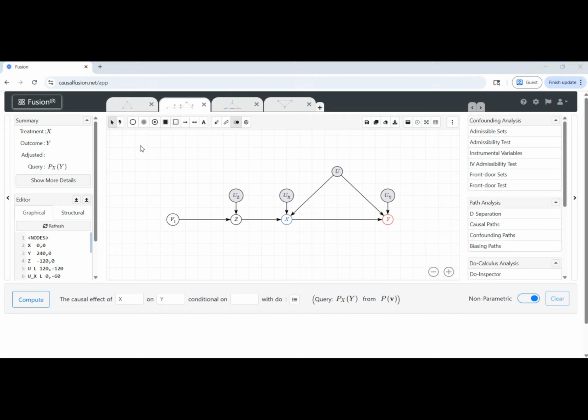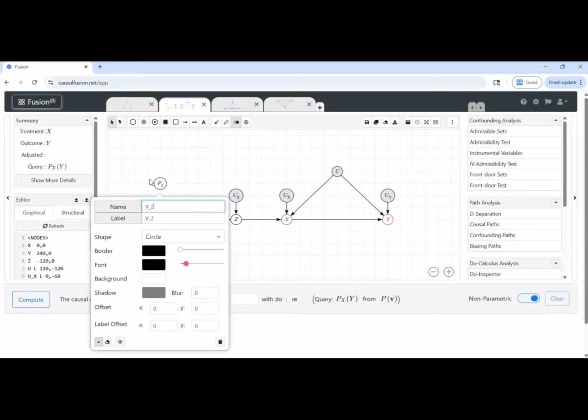There are 2 ways to create a node. The first way is to click on this top left menu and then place a cross where you want your node to be. As you can see, you get immediately this pop-up menu that allows you to specify shape, border, other formatting options. For the first 2 node types, regular observed node and latent node, you can also switch between the node types. And there is a delete node button.